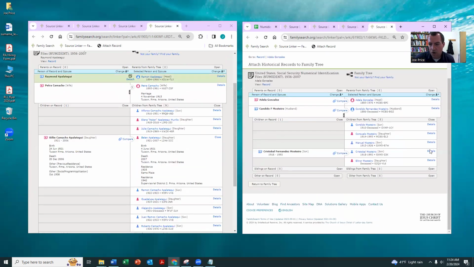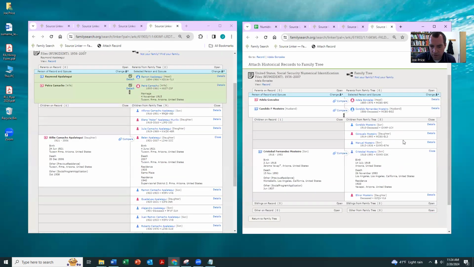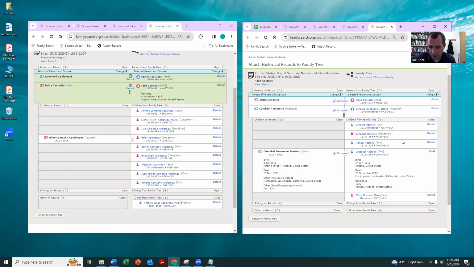But again, all these decisions that we're making in SourceLinker, we're just trying to do the best we can. This is another case where the birth date isn't lining up just right. I have found with the Numident that sometimes the birth dates aren't exactly right, but notice that it's pretty close and everything else is lining up really well. So the idea is, what's the chance that there's another person that has this much information?